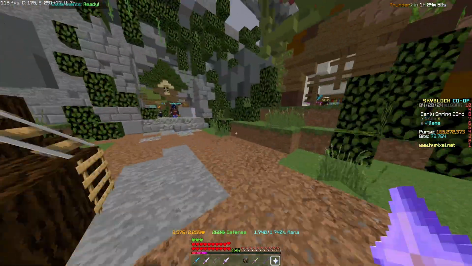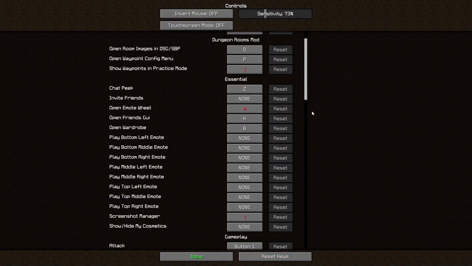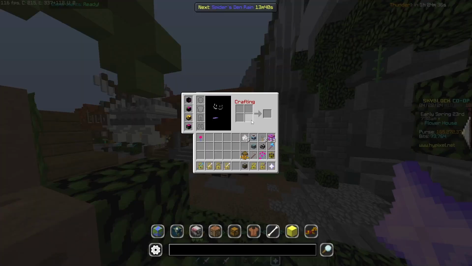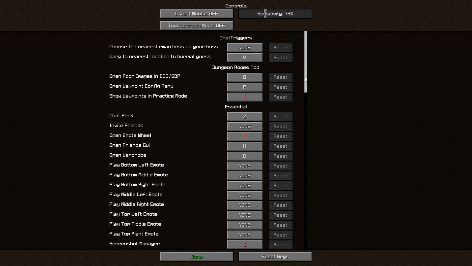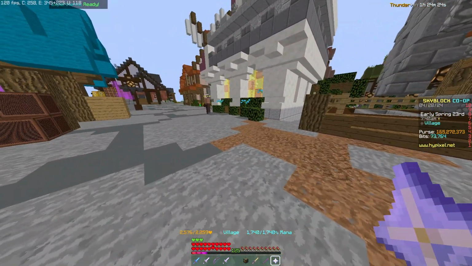If you don't want to get Sky Honey and you're afraid of getting mods, go into options, controls, scroll down to gameplay, and on pick block, use either left click or right click, whatever you prefer. This makes it so when you click, it won't be as lag dependent. But I'm not going to do that because it doesn't matter to me, because Sky Honey.